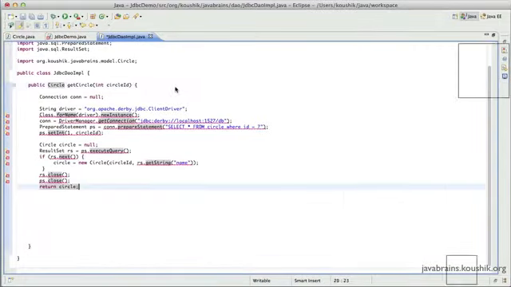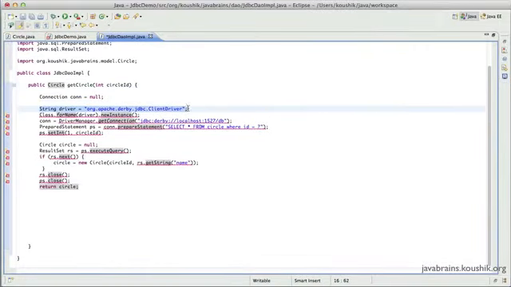So just to quickly summarize again, we have a driver that we initialize, we have a connection that we initialize by passing the connection string, then we have a prepared statement that we use. Based on the connection, we use a connection.prepareStatement, and the prepared statement will have the query that you want to execute. I substitute the parameters, and then I initialize a result set. Based on the prepared statement, I execute the query, I get a result set, and then using the result set, I loop through, and then I get the object. If it's a lot of records, I'll have to loop through and initialize a list of objects.